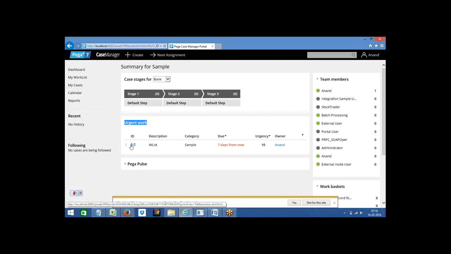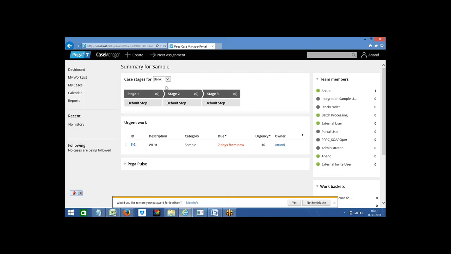The task ID is S2, and this category, how many days are there, and all the things will be there. In real time, ticketing tools will be there. So automatically using the ticketing tools, he can log into the developer portal and work on this task. Or else he can click on the my work page. Dashboard means it will show total cases information. Under each case, what access he is having, and to which case this urgent work is assigned. Currently it is under the sample category, under the sample case.